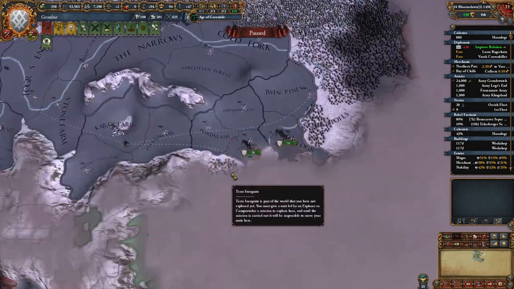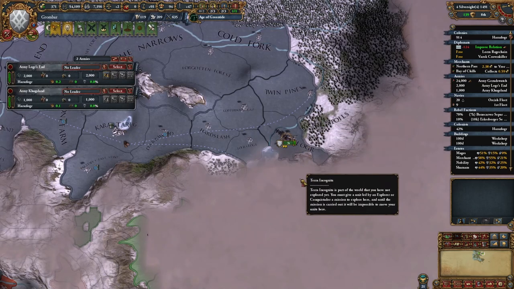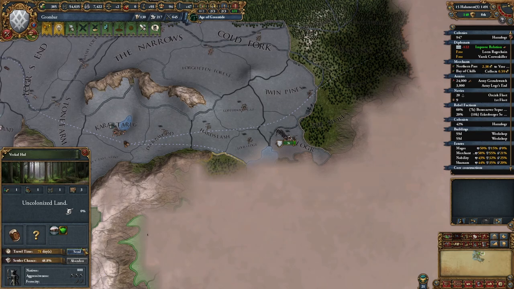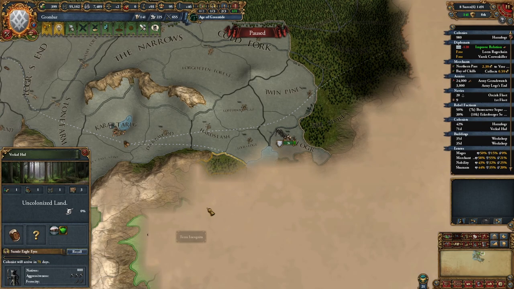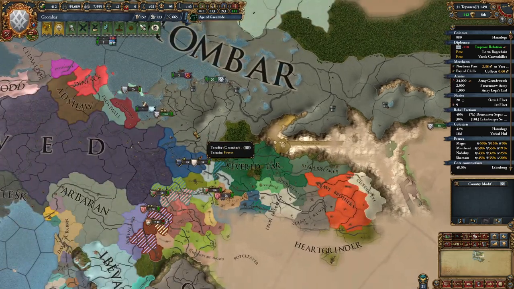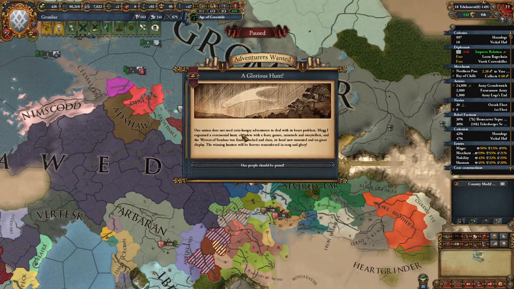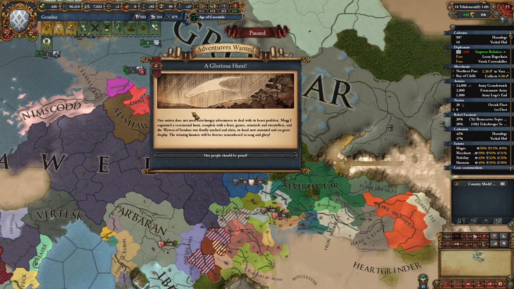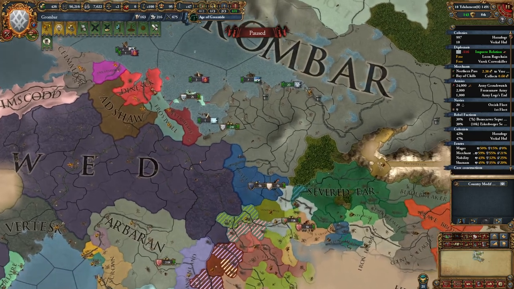Alright, looks like this colony is now completed, so we're gonna move together. Again, we're going to need a couple more troops out here to deal with the high number of natives. We do have another one right here, actually, that's not too high in number, so we'll go ahead and start colonizing that as well. Famous adventuring band captured. We are going to have to let them go. Let's hope we don't lose the stability. All right, nice. It was only a 50% chance for that.